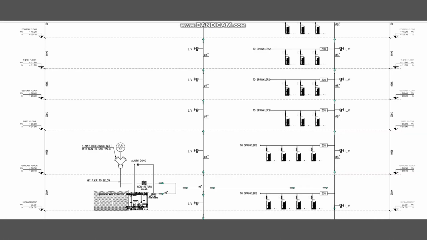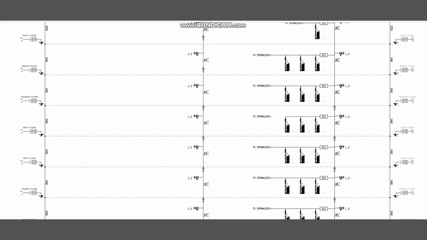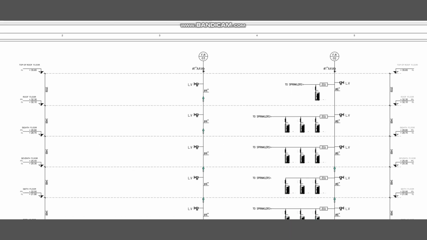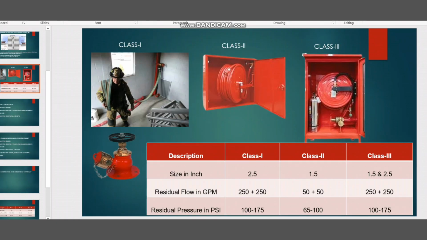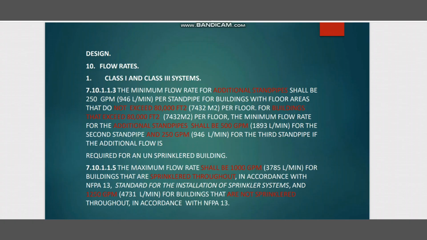get a clear understanding. Here we need to first verify the longest route, or the remotest location. For example, here we have the pump and this is the nearest standpipe, and this standpipe is located on the longest route. From here, this is the longest route. In the longest standpipe, we have to verify which is the remotest landing valve. In case 1, we are assuming there is no sprinkler system, only landing valves. In our case, these are the two remotest landing valves. For the calculation, we have to assume two landing valves located in the longest location. And for each landing valve we have to provide 250 GPM as per NFPA 14. Here, residual flow means the longest flow. We have to provide 250 GPM for the landing valve. So let's go to the calculation now.